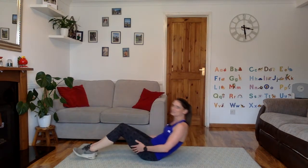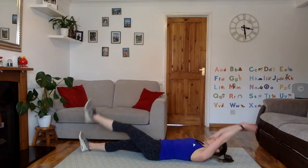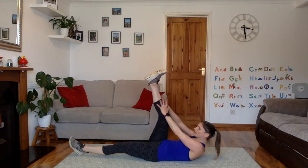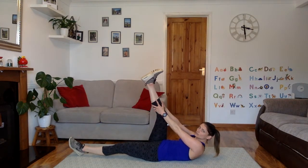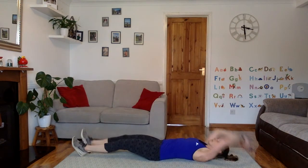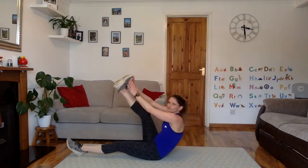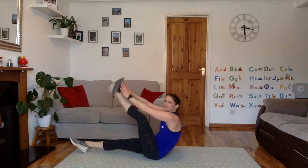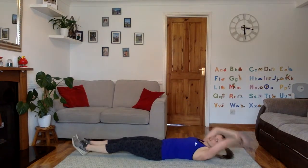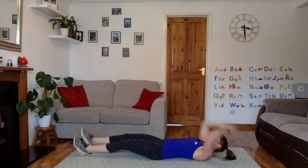Lying on the ground — next one's core. Lying all the way out. You're going to come up with your hands and reach one leg, all the way back out again, then the other leg. Those of you that struggle, just come up towards your knee. Those of you that are good at this, I want your upper back to lift off the ground and you to reach up towards your foot — it's like a single leg V-sit. 3, 2, 1, let's go. We are doing this for 40 seconds, so pace yourselves. Only those who are more advanced should be coming all the way up off the ground — or even just mix it up, do a couple one way, a couple the other.